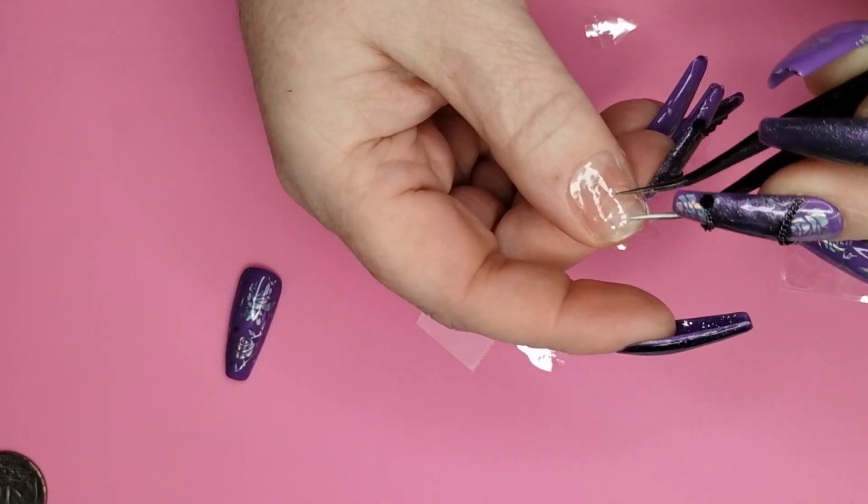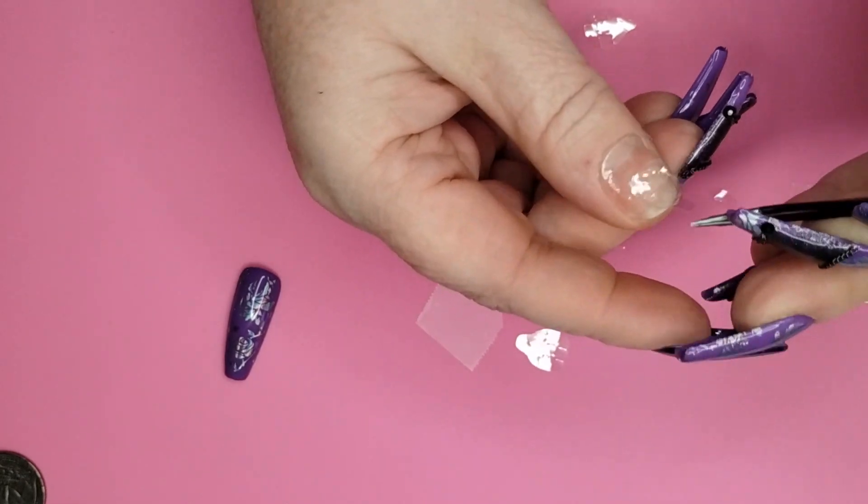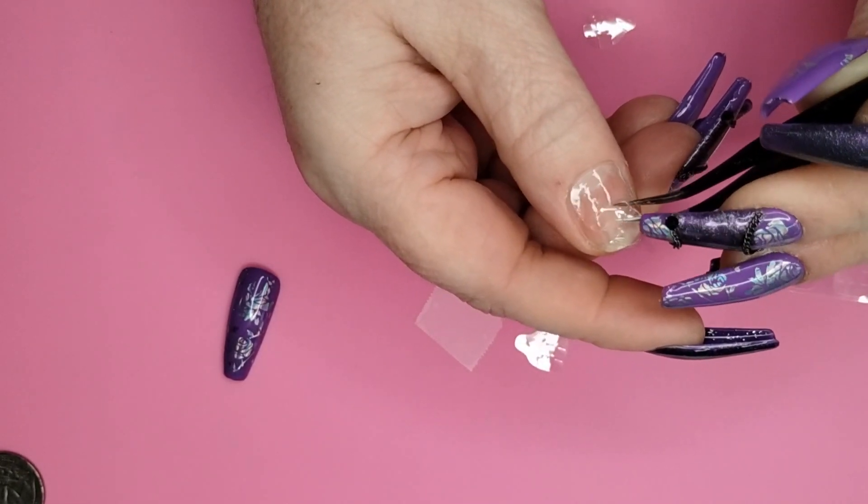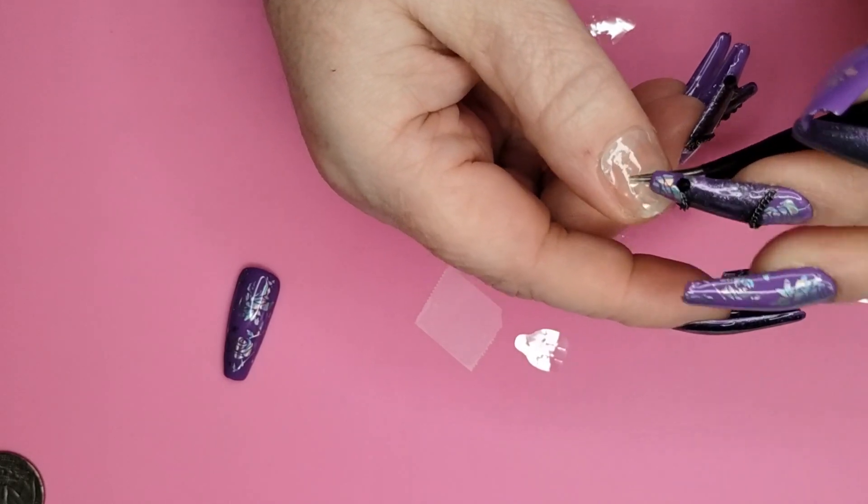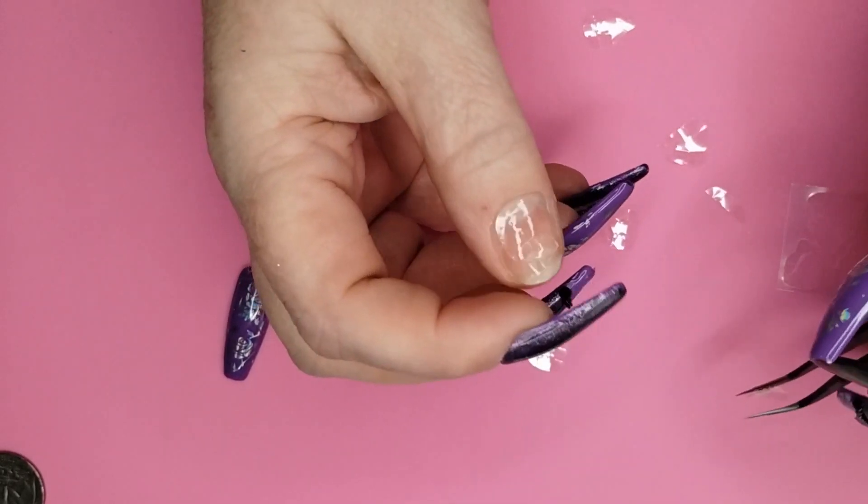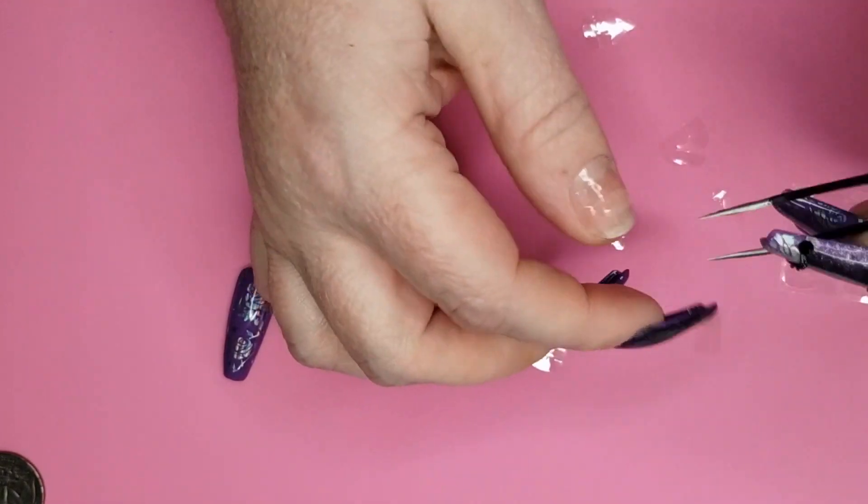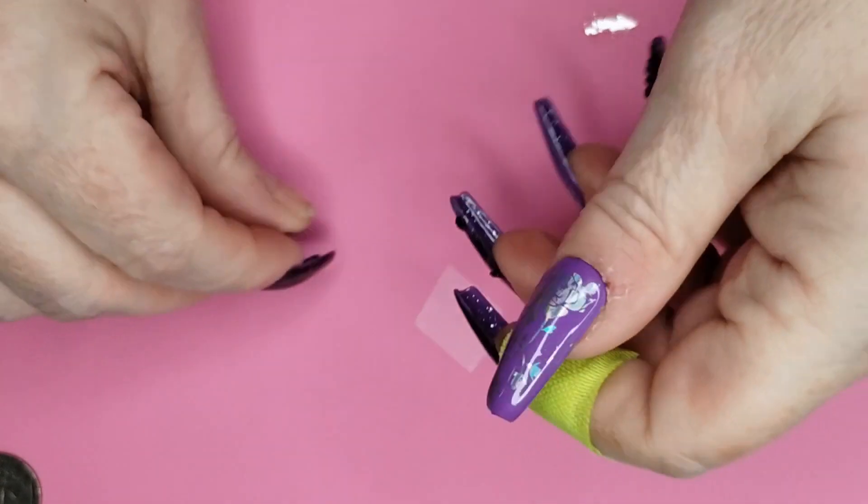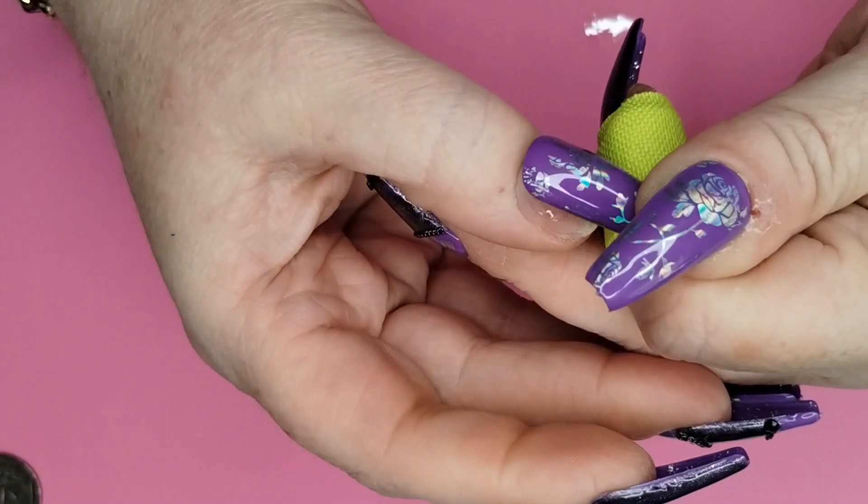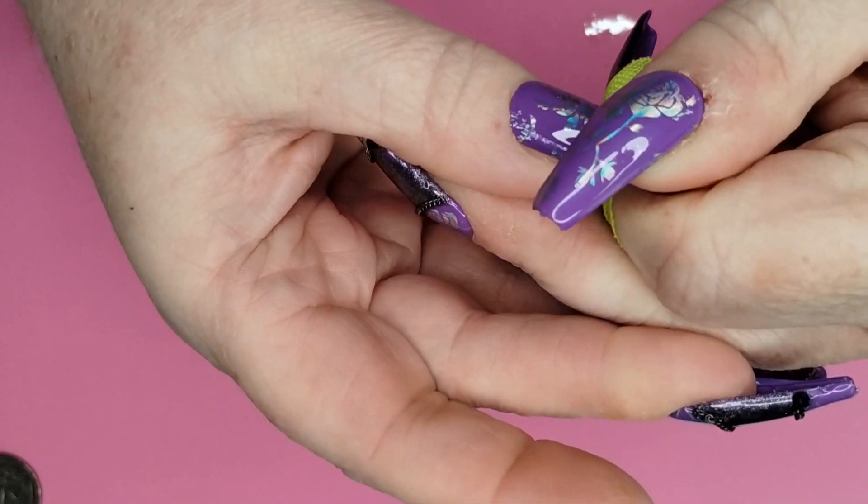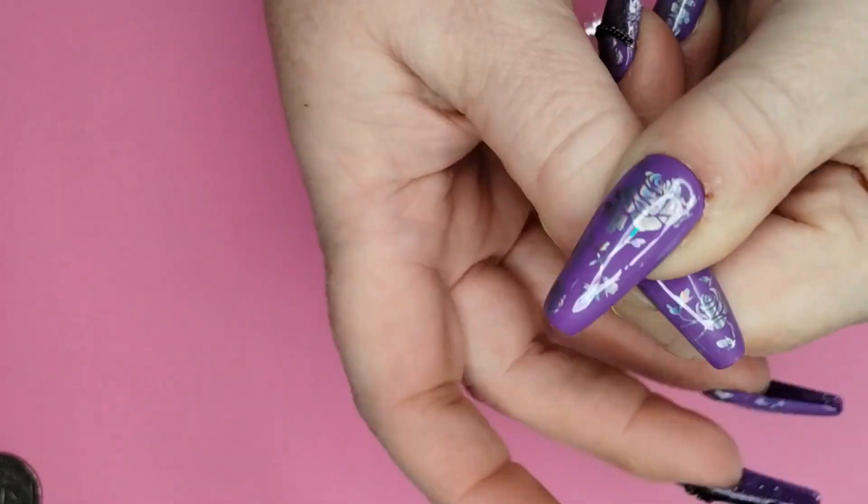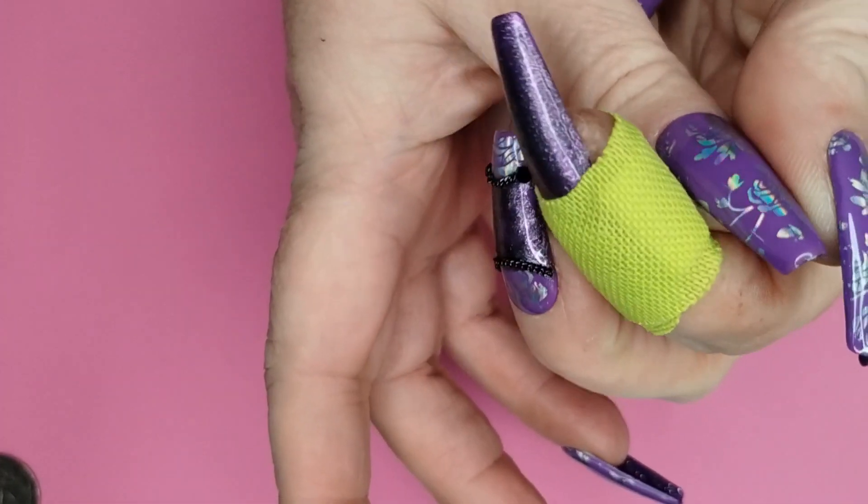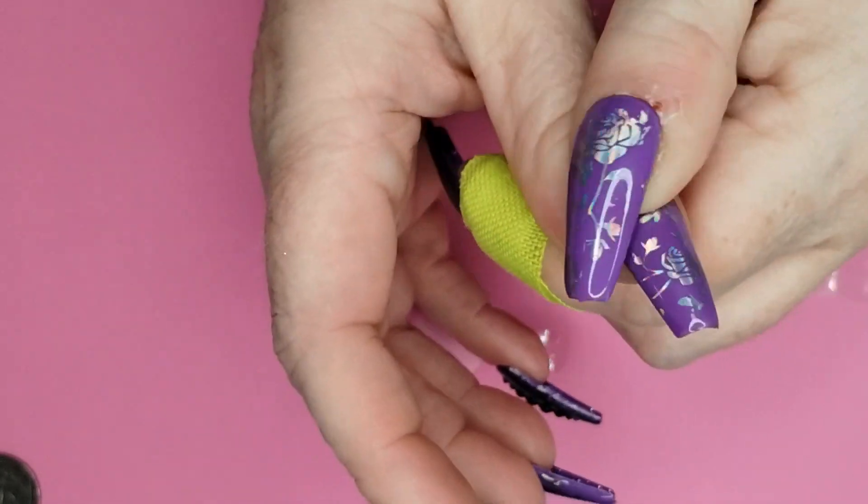You could put your tabs on and then if they do come loose or you don't like the way they're feeling, you can always take a little bit of glue and put down. That's what I do when I'm wearing them for like, because the last set I wore for almost two weeks and about after the first week they got a little loose. Then I would just take my super glue brush and then I'll just put that where it's loose at and it'll help them last. It's getting accustomed to wearing. So we put it down at the back at an angle and then press down. Just give it a good press.